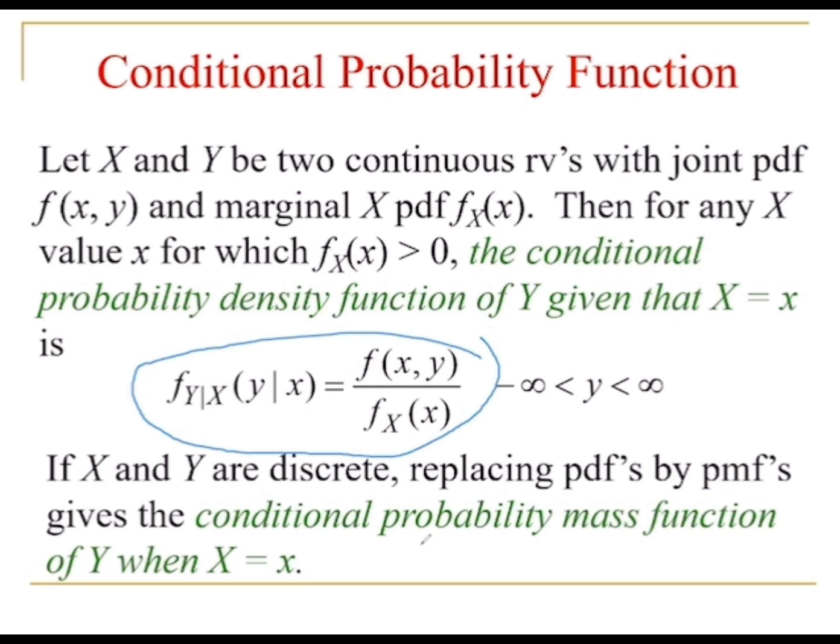Similarly, we can also have f of x given y. Remember the idea of conditional probability that we've done before. So this is also going to be a joint density divided by f of y, and that f of y is basically going to be the marginal density of y. So I wanted you to take note of that. But the one thing is our f of y must be greater than 0.